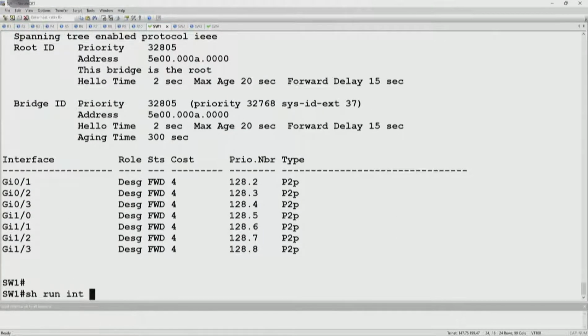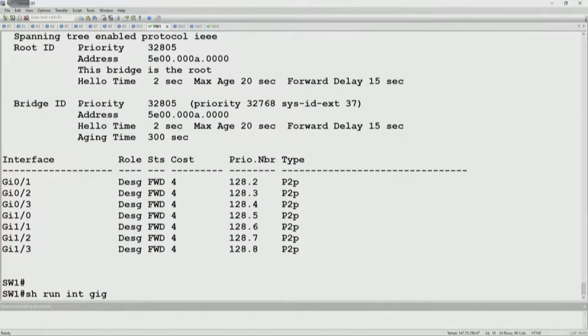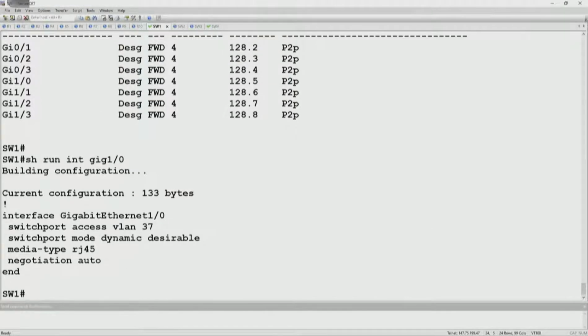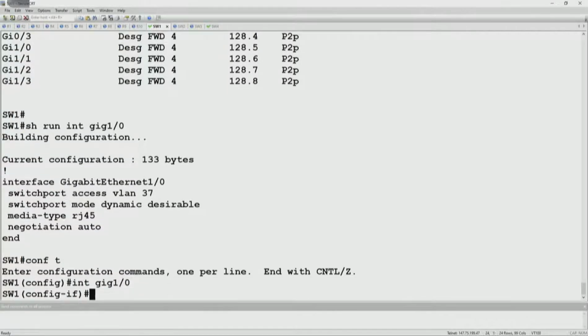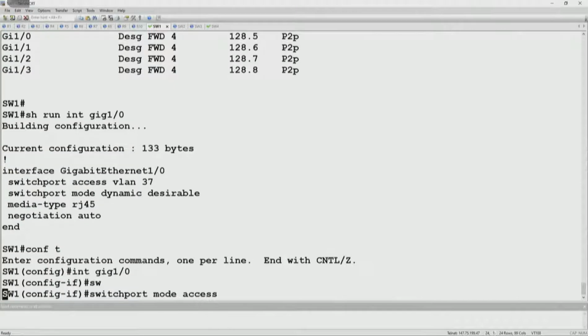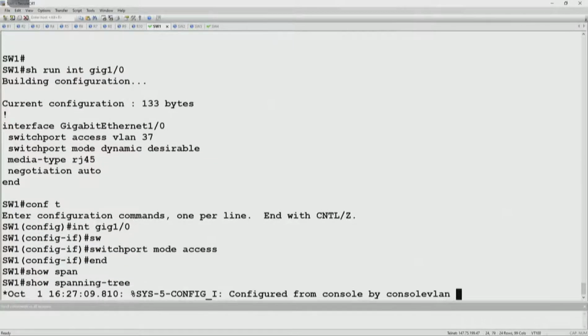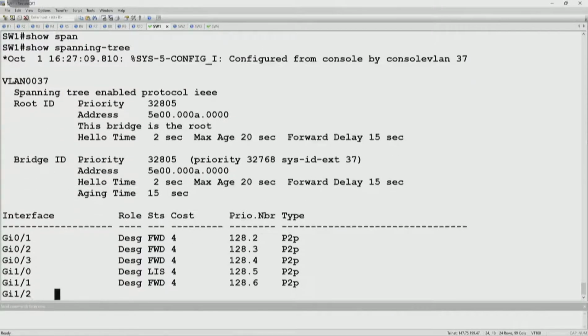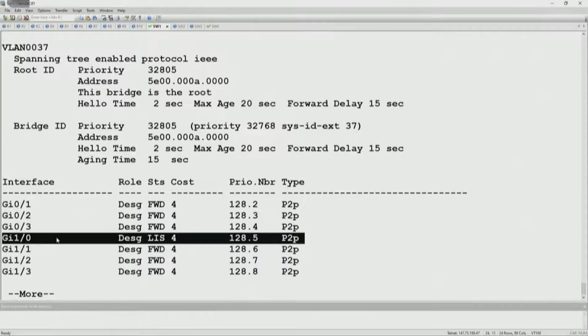Show run interface gig 1/0. Switchport access vlan 37. And we'll say the switchport mode is access. Okay, if we show spanning tree VLAN 37, we're now in the listening state on the port because this is not an edge port.